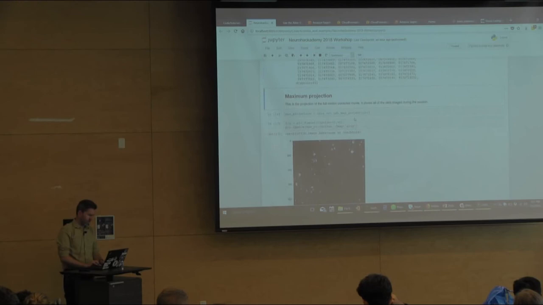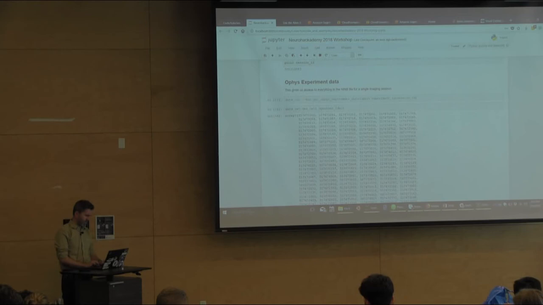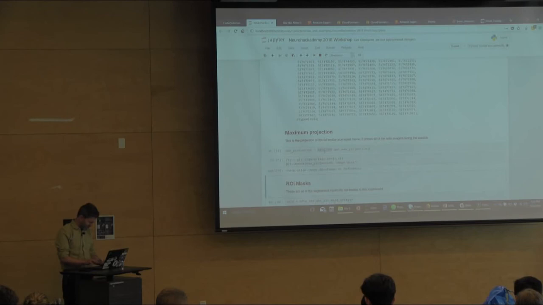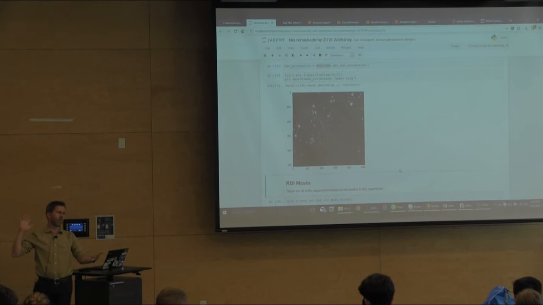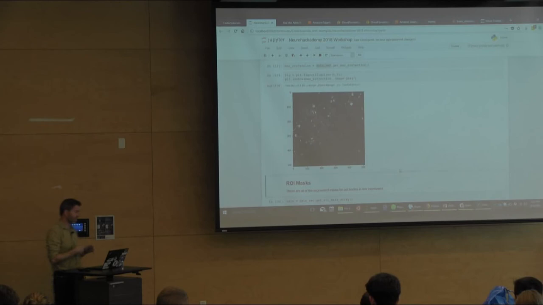We can call get max projection to read out the maximum projection image of the data set. The maximum projection image is what you get after you take the entire calcium movie, and after you've motion corrected it, for every single pixel you take the max value across time. This gives us a projection of the strongest fluorescence, and some sense of the cells in the field of view. You can see we've got a bunch of these big bright circles that are cell bodies of cells in this area. We also have a lot of little tiny bright circles. These tend to be dendrites and things that we're not interested in.